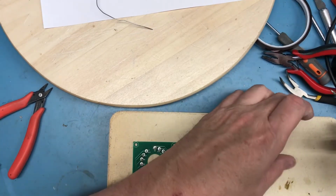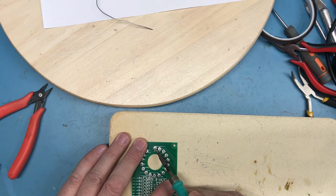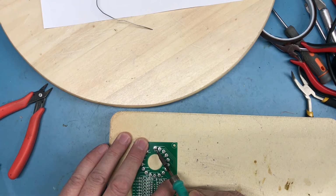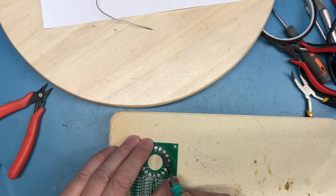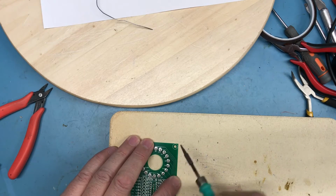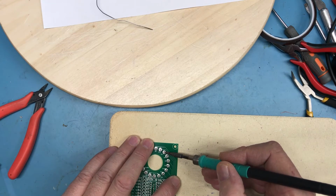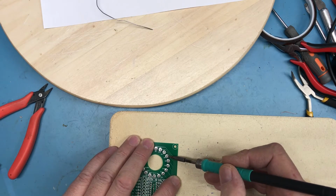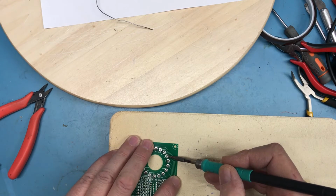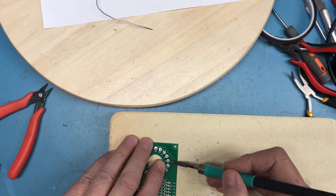Try to get somewhat up underneath the camera here. I'm going to see if doing this from the backside and pushing works. Ah, yes, I saw that pin rotate and I believe stand up much squarer. That one I actually touched with the pencil and shifted it. This one is way out of alignment now that I see it from this angle. Yeah, I think this is very much helping to straighten these up.